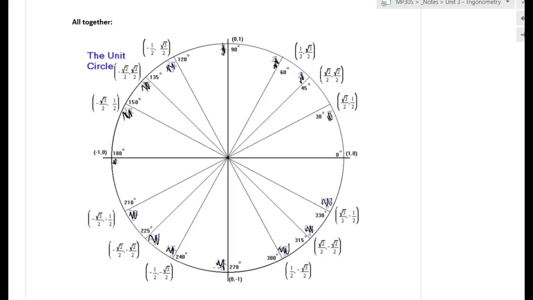So for now, we're going to work with the angles, and you'll see that actually the points we generated up there come together and create this point. The only two that we didn't talk about are these two guys here, but they still fit with our idea of x and y. And so we can say that, for example, here, sine of 0 degrees is going to be 0, and cosine of 0 degrees is going to be 1. Remembering that cosine is x and sine is y.